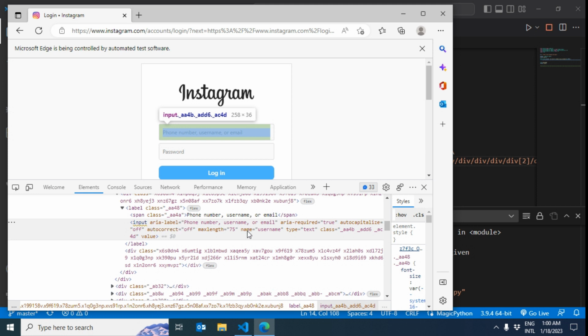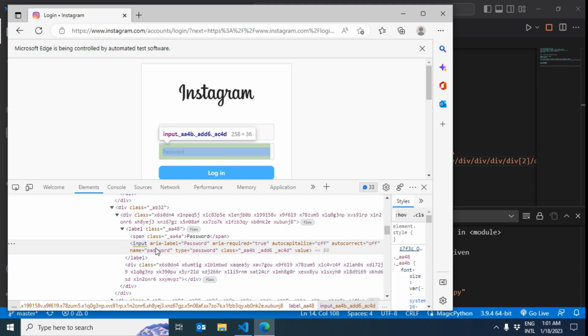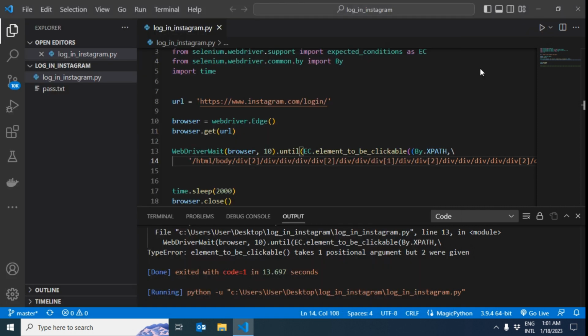And as you can see, here we have an attribute that's called username, and we can filter the object with this attribute. And for the password, we have here the input area. We have the attribute name set as password. So we use these two attributes to identify the objects. Let's close that.